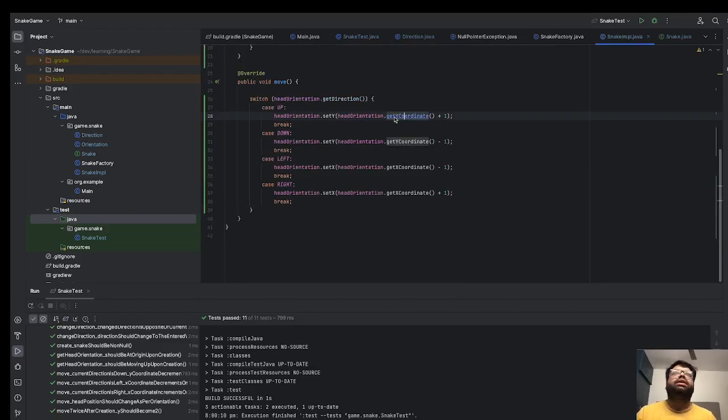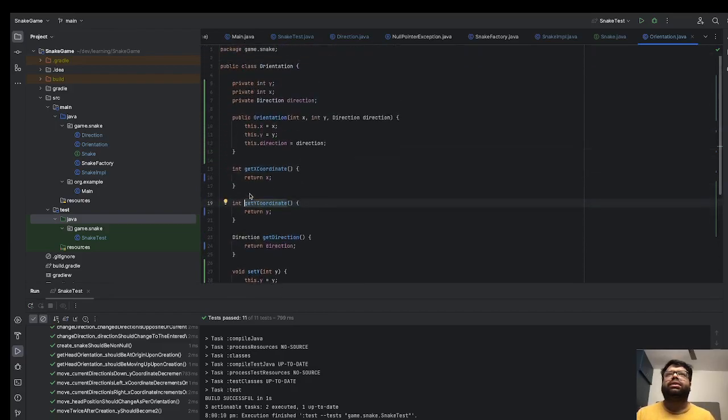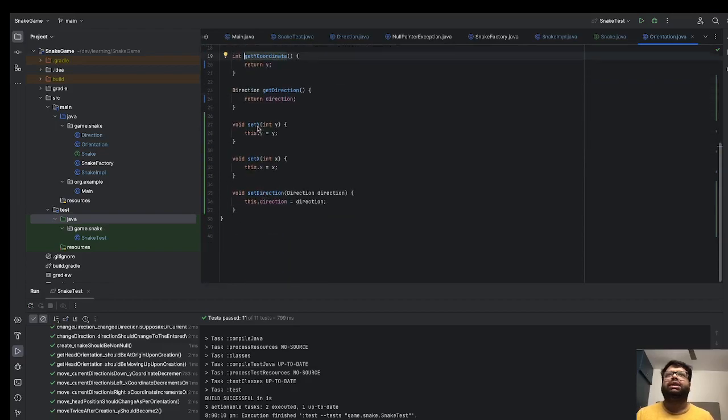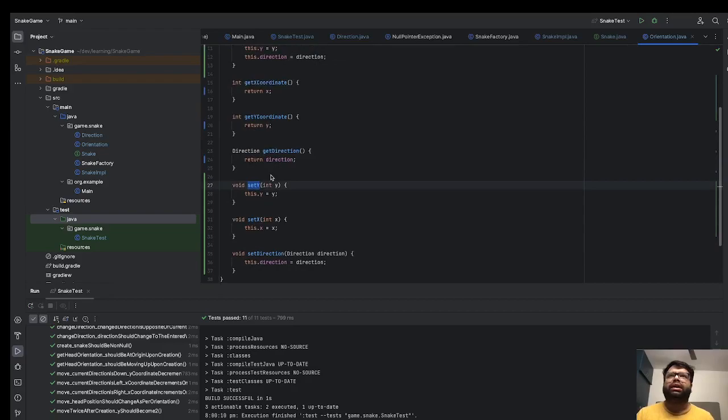Next is I don't want to use setter for this because in this game we are only changing one. We are only moving it one at a time.